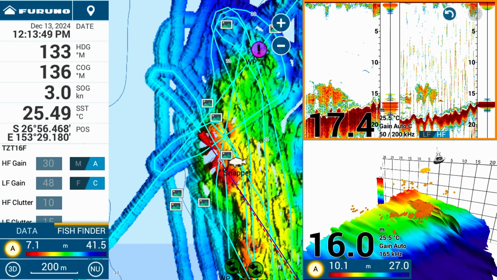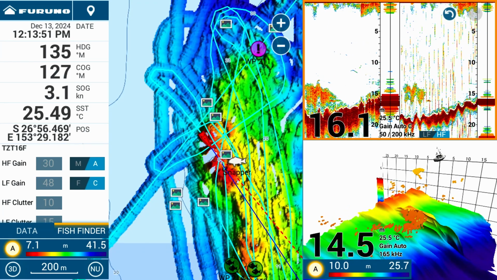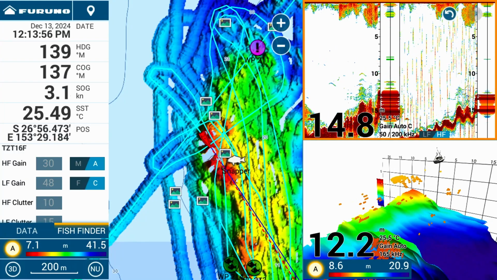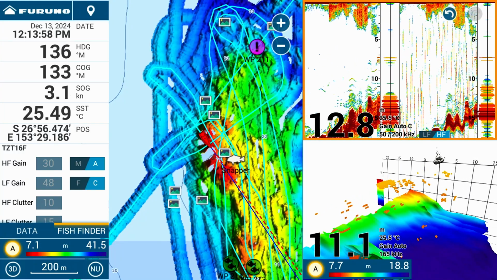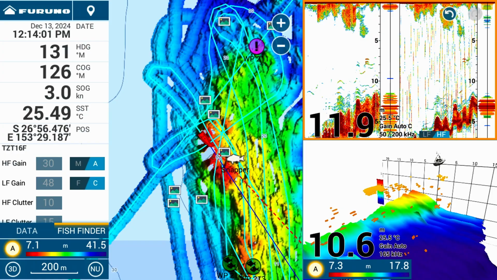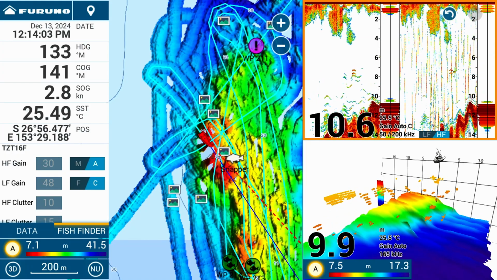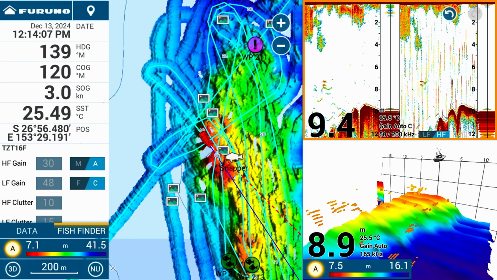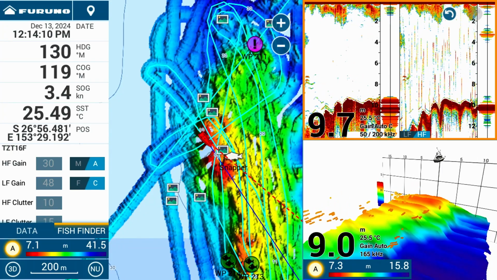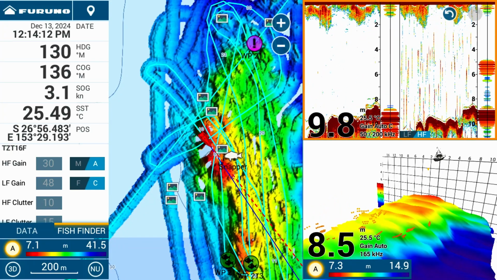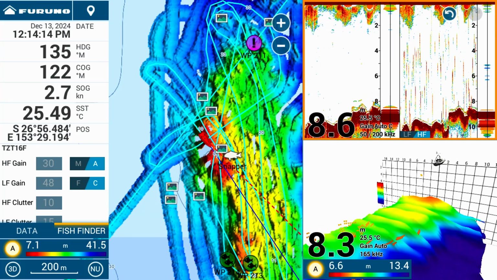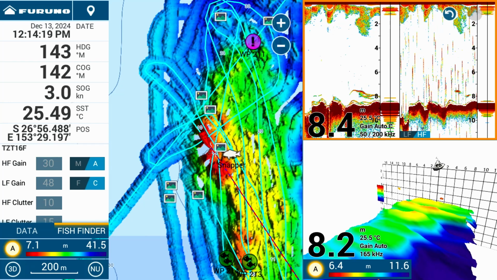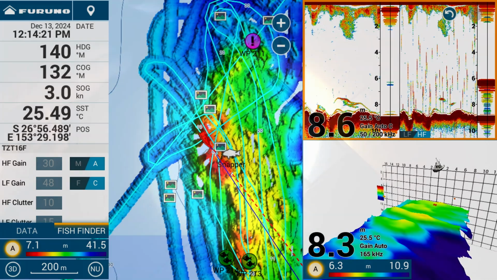The point of showing this clip is that while we can see the depth changing in the 2D view, it is only the 3D view that truly lets us see the bottom structure that we're moving across. In this sort of underwater terrain, even the contour lines do not fully convey the picture. No doubt you can find fish and structure with only a 2D sounder. People have been doing it for years. I did it for many years. But having that 3D view just makes it so much quicker and easier.